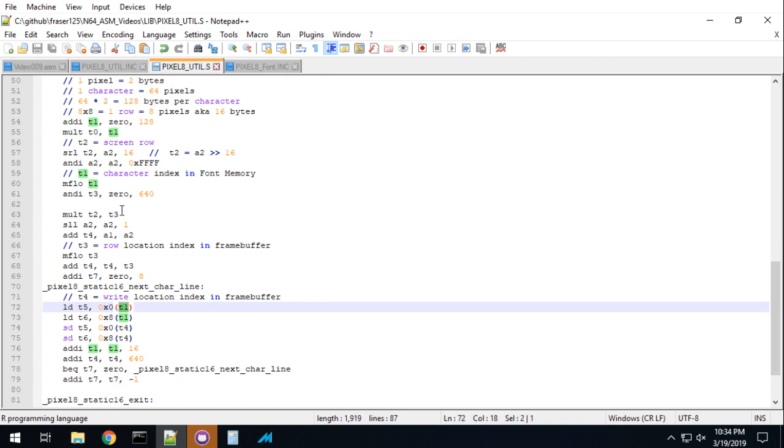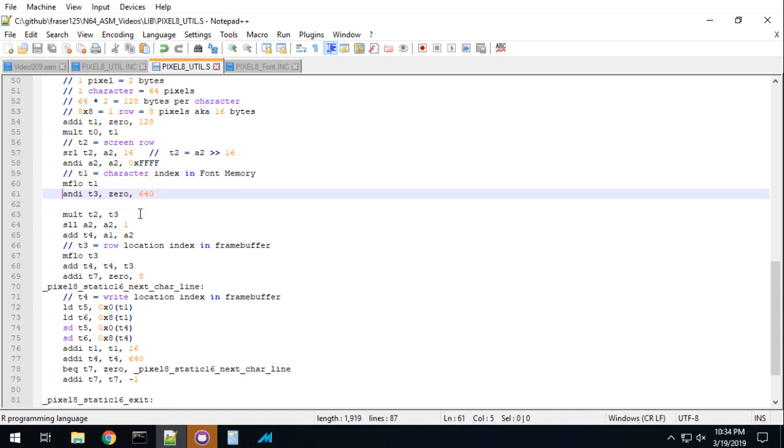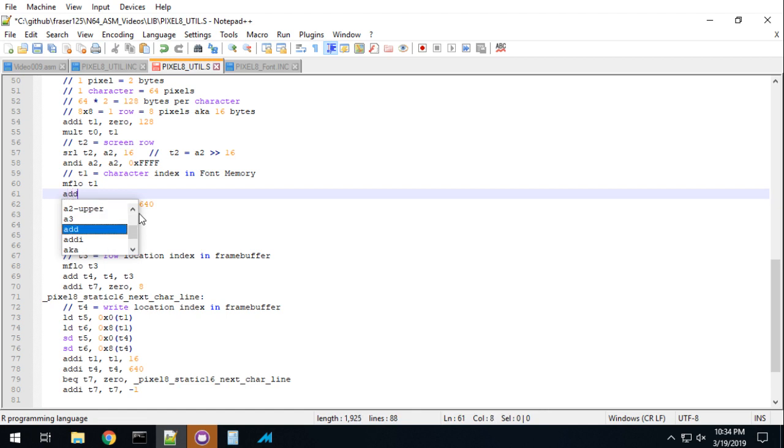And to do that, we probably want to come after T1 is there. We will do an add, T1 equals T1 plus A0.